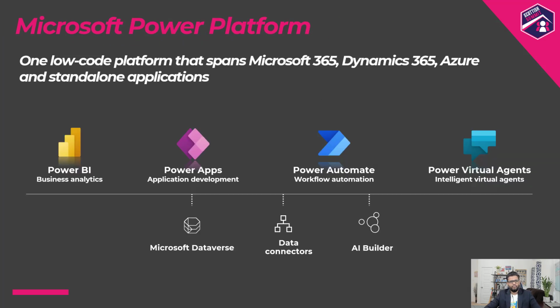The next is Power Platform. So as we know, Power Platform is a low-code platform provided by Microsoft that connects with M365, Dynamics 365, Azure, and any other standalone application. This platform allows citizen developers to quickly build apps, automations, chatbots, and reporting in no time. The Power Platform has 4 key pillars: Power BI, Power Apps, Power Automate, and Power Virtual Agent.